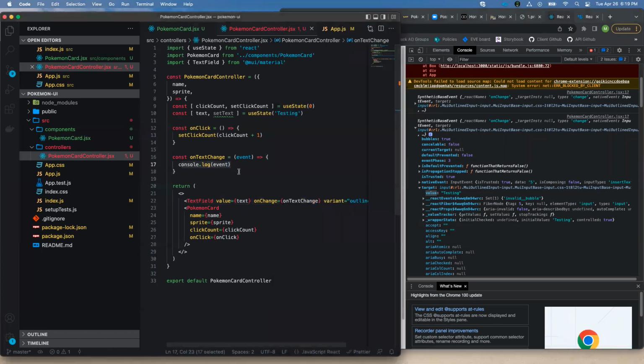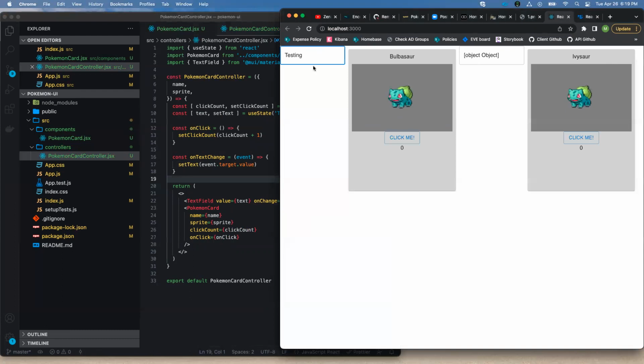So there are going to be minor differences between the components that you have to be aware of. But yeah, you can console log the event and see what it's spitting out so you can target your code for it. But we're going to go ahead and set text to event.target.value. So now when I go back to the page, I can start typing stuff and it's firing off the event. It's setting text, it's triggering a re-render, and it's putting that piece of text inside of our text box.